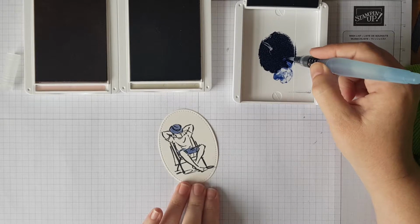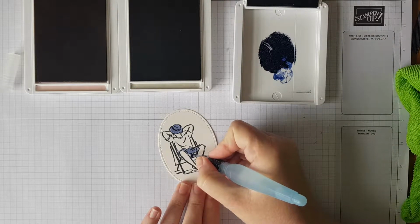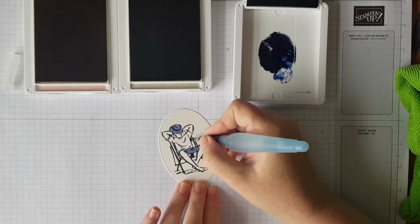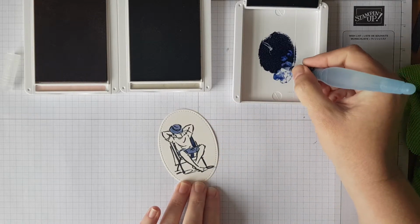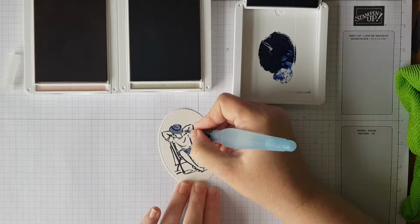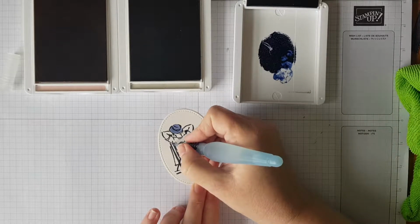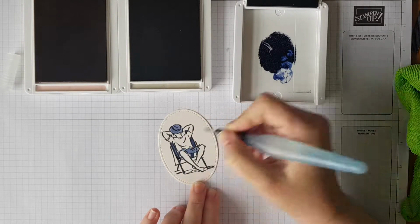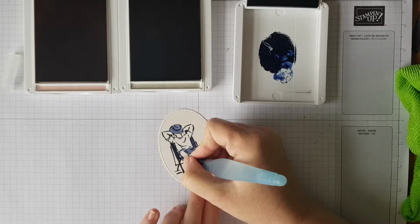I'm going to go for quite a concentrated ink colour now, and I'm going to paint one of the stripes there on the deck chair. I think I'm going to go down under his arm here as well, and that can be a dark deck chair stripe. And also let's go down this side under his arm, and we'll have a dark deck chair stripe down that side as well.